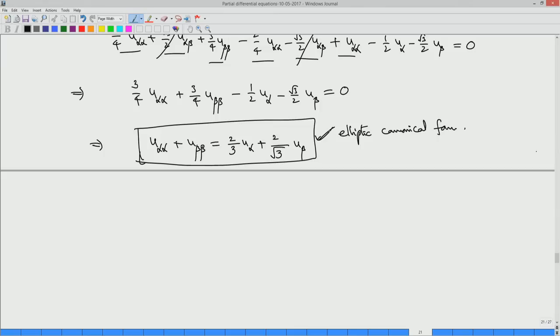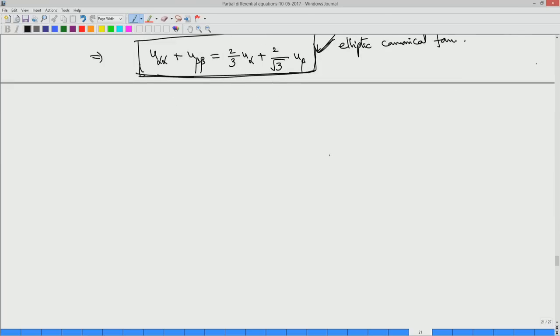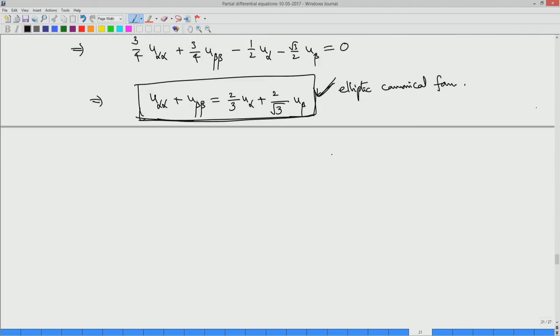This is the elliptic equation, but you cannot expect this to be solved like the earlier case, because you cannot integrate. This is not easy. This is a partial differential equation which you still do not know how to solve. You cannot use any ordinary differential equation method to solve this elliptic equation. So this is how you can reduce a second order partial differential equation into a canonical form. We have seen 2 examples, one for hyperbolic, one for elliptic.